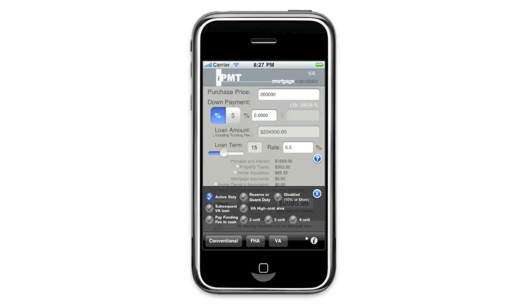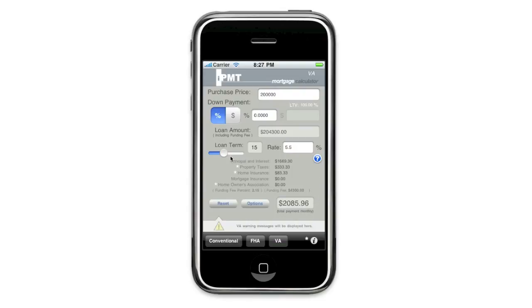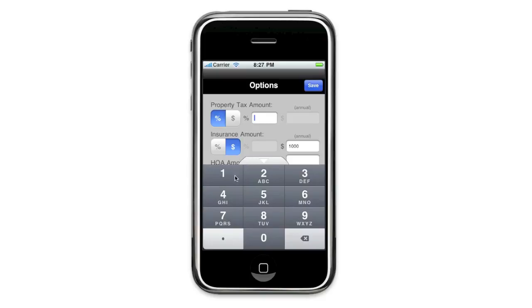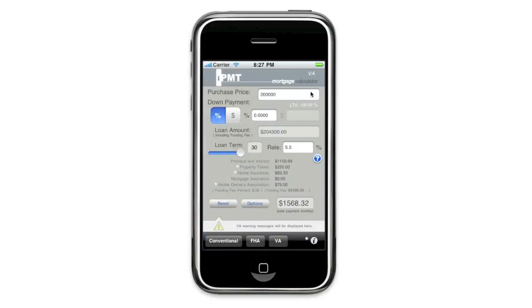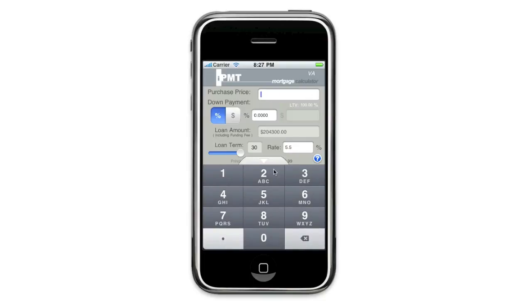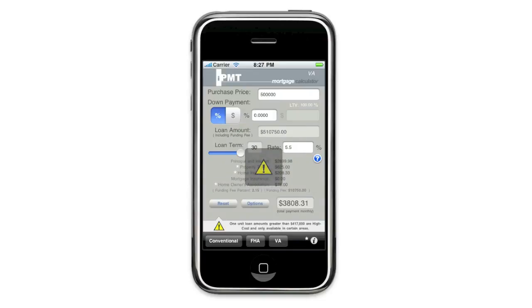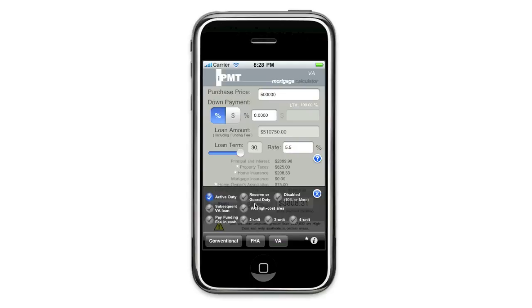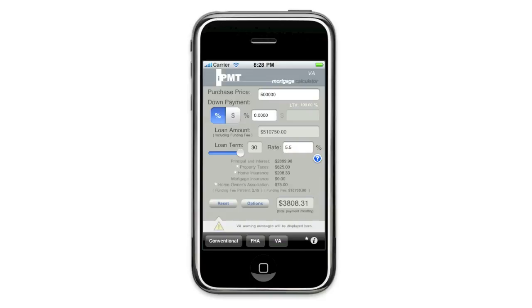In this next example, we are working with a $500,000 home. Let's change the loan term back to 30 years and adjust the taxes and insurance. We know that the tax rate is 1.5%, the insurance in this area averages about 0.5%, and the HOA dues are $75 per month. When we enter the price of $500,000 and the default down payment of 0%, iPayment will display a message that the loan amount has exceeded the loan limit. If this home were located in a high-cost area, simply touch the Options button and select the applicable high-cost area. Once selected, the error message is removed.